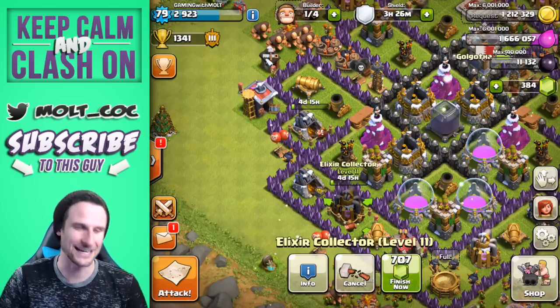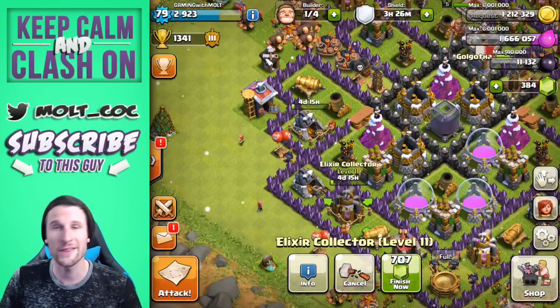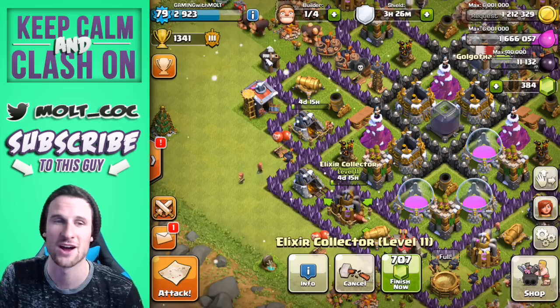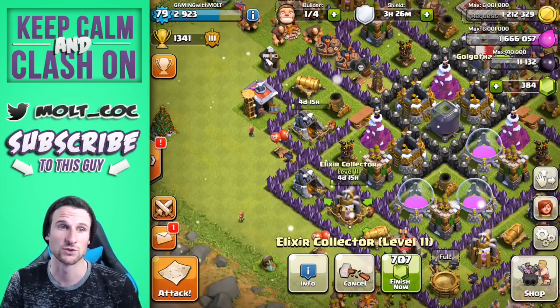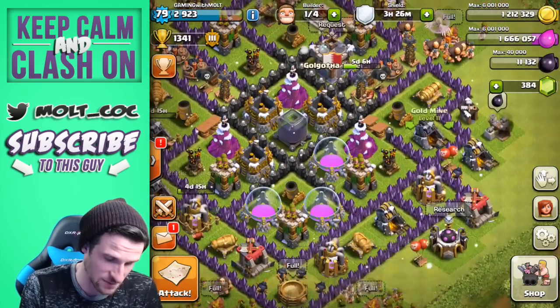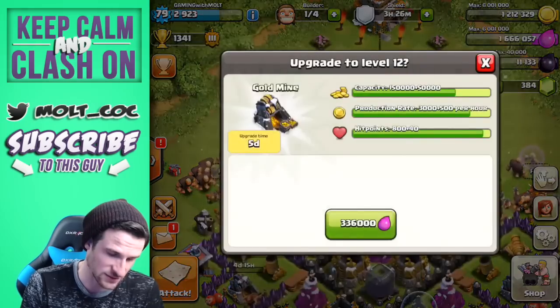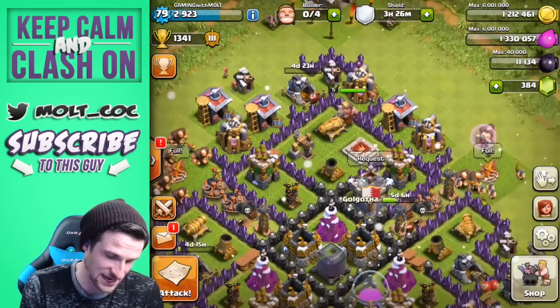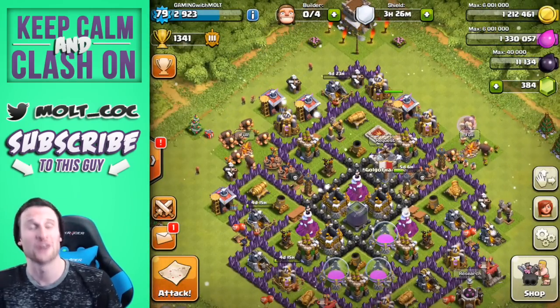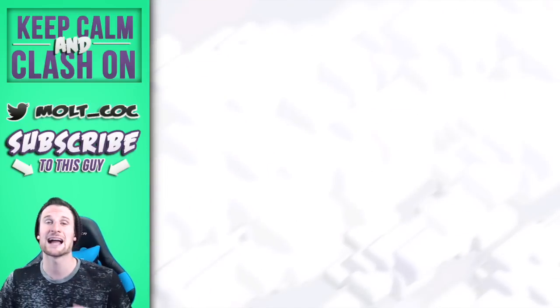But at any rate, guys, I'm going to show you all some giant healer attacks. I have one that I already did that we're going to watch the replay on, and then we're going to do a live one in a little bit as well. And I guess we can go ahead and upgrade another gold mine. Two of these are actually maxed already, which is awesome. I'm just going to upgrade this one up at the top. 5 days again, guys. They're going to be great once they're maxed out. But let's go ahead and watch this most recent attack right here.